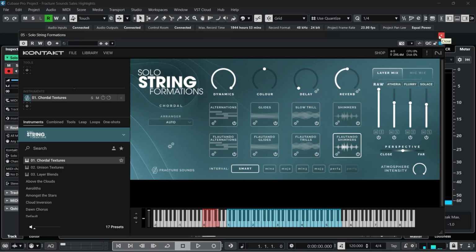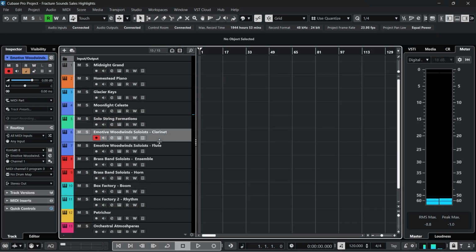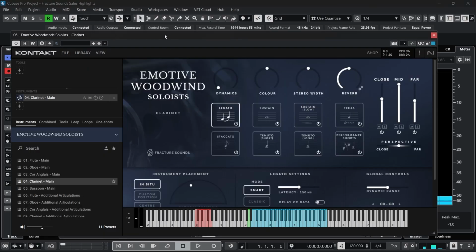But yeah, my goodness. And then Emotive Woodwind Soloist Clarinet I've loaded up first. I love these soloists. So this is the legato. I absolutely love the room sound on these.